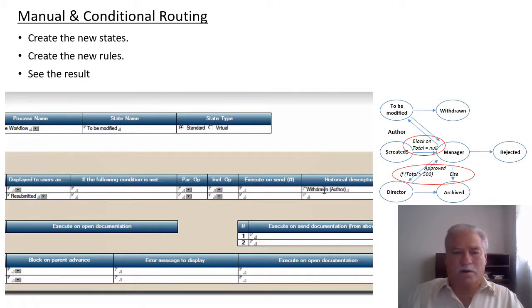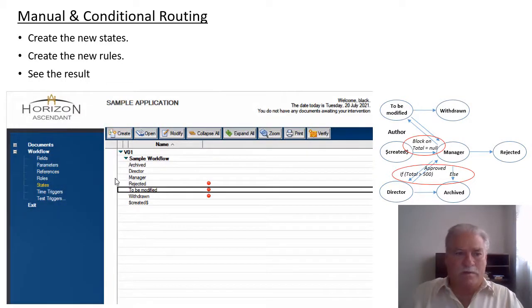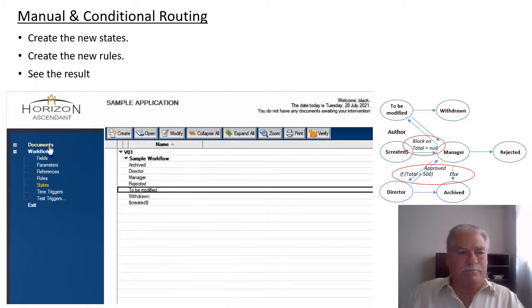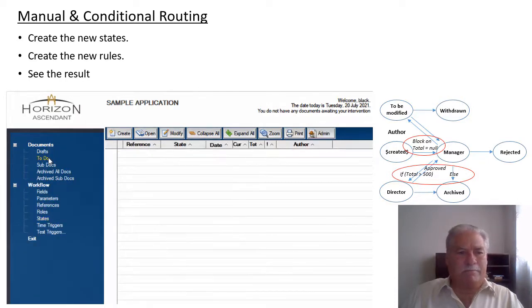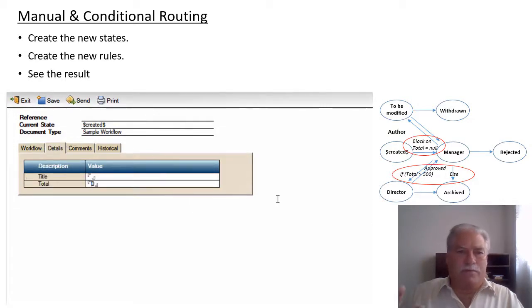We'll update the historical log with these entries. Get that right. All right, then the notifications. WA history authors, those are the authors maintained by the system, whoever intervened in the document. And so now it looks good. So let's give it a try. So we'll be creating documents with different values to show that they are routed accordingly.